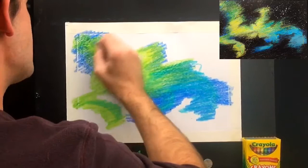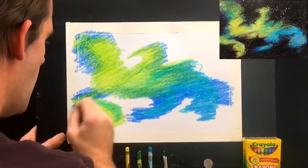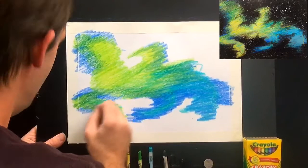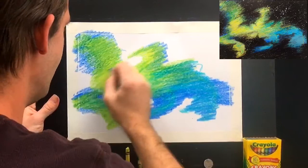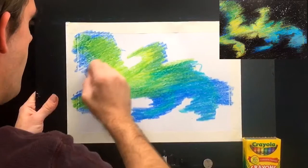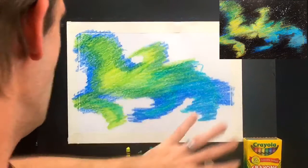I'm calling it a space cloud now because nebulas have that kind of cloudy shape — they're like space clouds. One of the first things I ever painted when I first started painting was nebulas, so I'm so excited to find that you can get a really cool nebula effect with crayons. It's been fun to take all those misconceptions — that crayons are just for little kids and you can't do serious things with them — and really amaze myself with them on a daily basis.